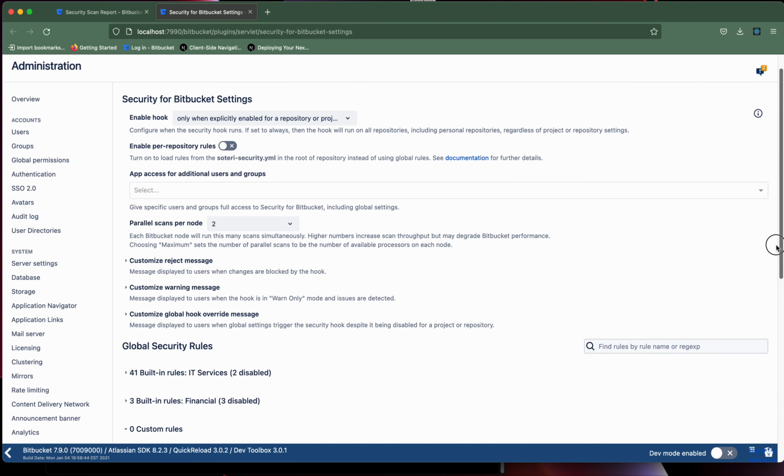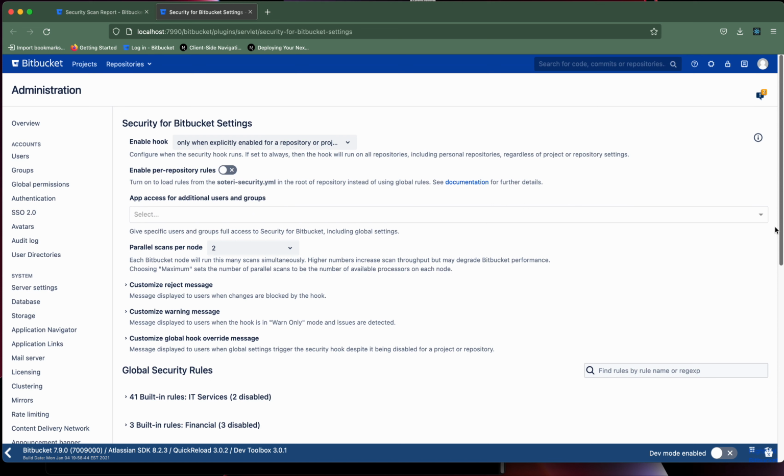Now, if there is a repository that requires special attention, perhaps certain files and directories shouldn't be scanned because they generate too many false positives, or the repo requires different rules than those configured globally, then one can first enable the per repository rules like so, and then provide a configuration file, soteri-security.yml, in the root of the default branch of the repository.